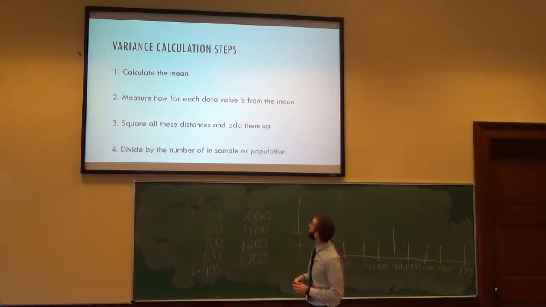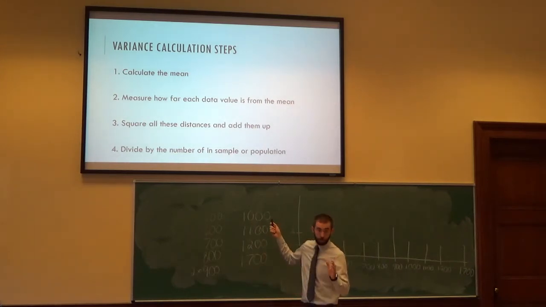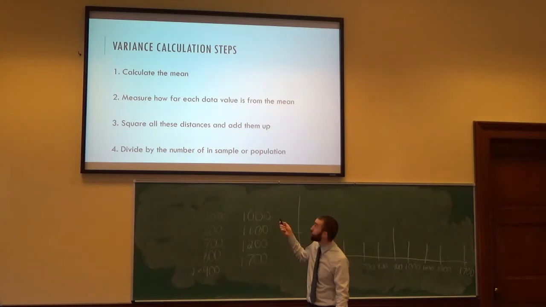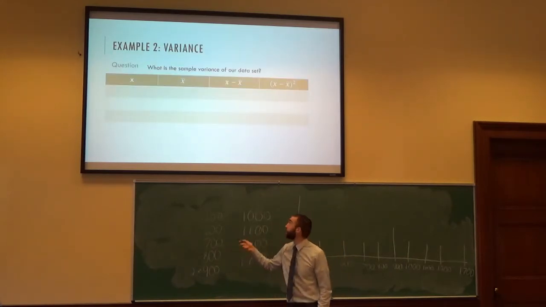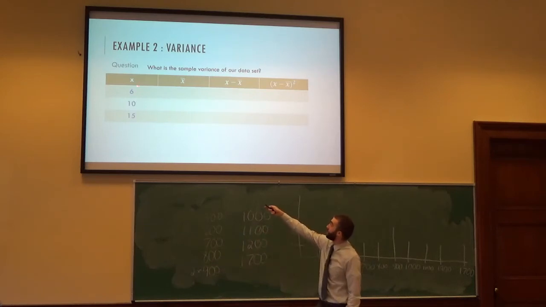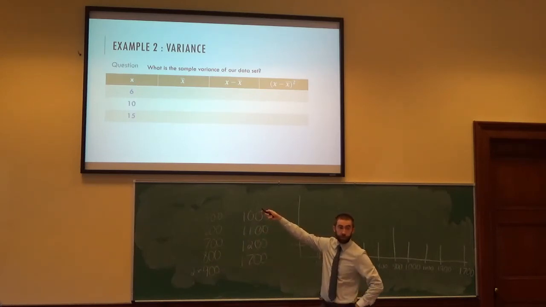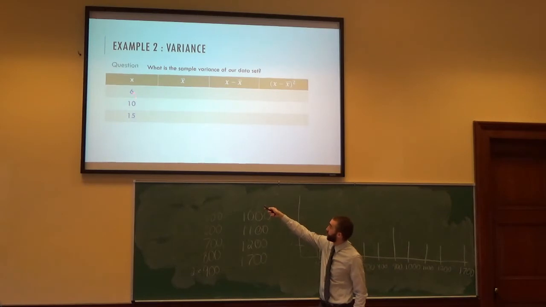Okay. All right, so the steps to calculating the variance. I think you can see it in the equation. So we can just do an example of how to calculate the variance. Let's say we have some data set, x. X is our variable, okay? And these are the particular values of that variable: 6, 10, and 15. Okay? What's the mean? Can anyone calculate the mean here real quickly?